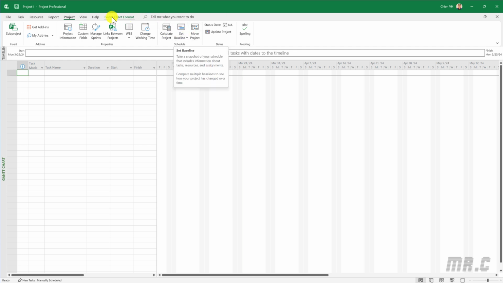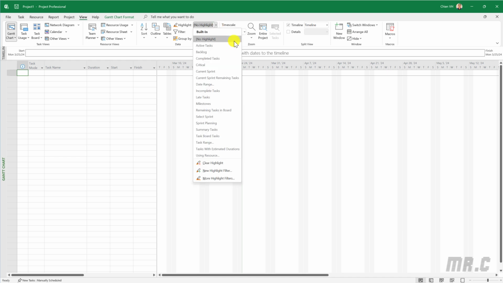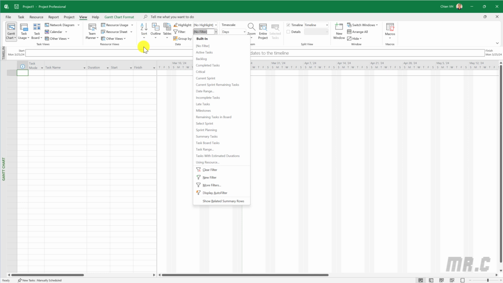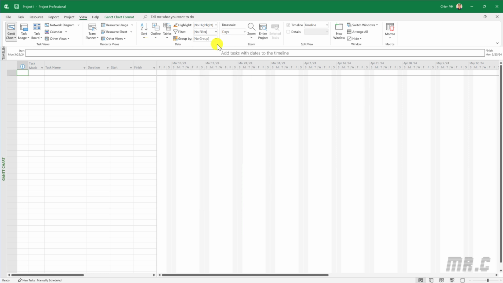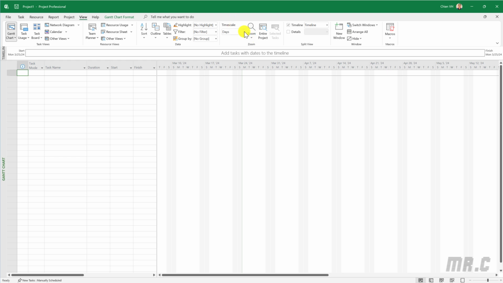We have another tab, view, where you can filter by highlighting active tasks, backlog tasks, or critical tasks in the project, or something like that. You can filter tasks and group the tasks based on some conditions here. We have the time scale.